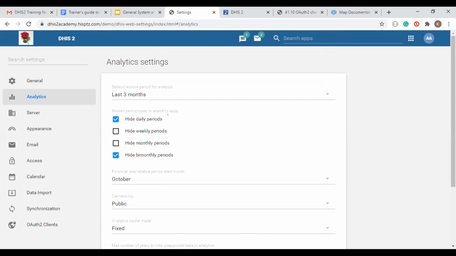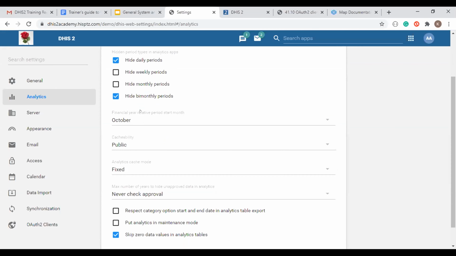But we also have a list, a few of them, like 4 of them, that you might want hidden in the analytics apps. This is because you might find that you are not using these periods. So you can just tick each that you don't want to show up in the analytic tools, or all of them, depending on your needs.